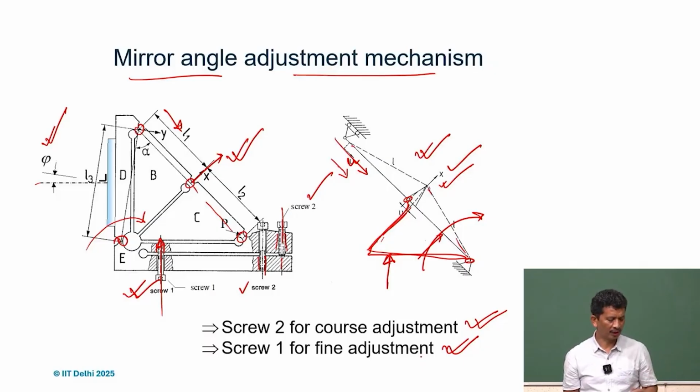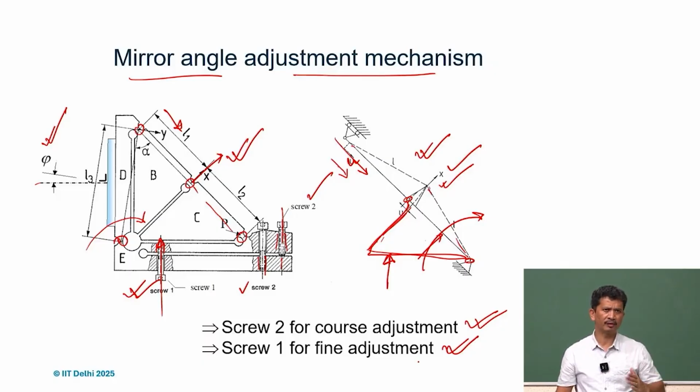So we can have sensors placed, some PSD devices, or we can have some sensors at the hinge to measure how much it has rotated, and we can also work in a closed loop manner. But this is the basic mechanism one can implement and can get that kind of performance.